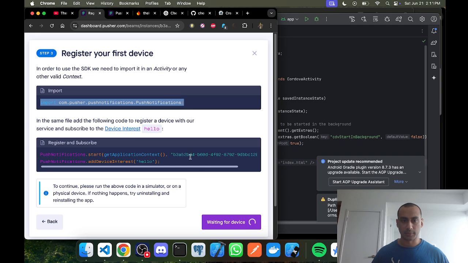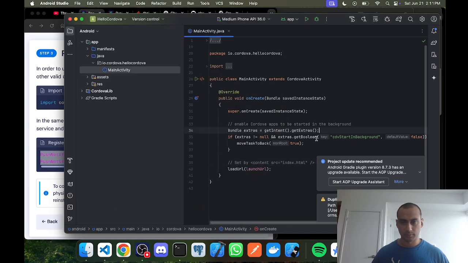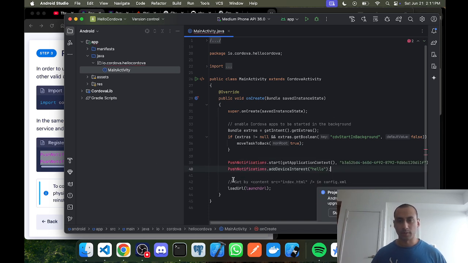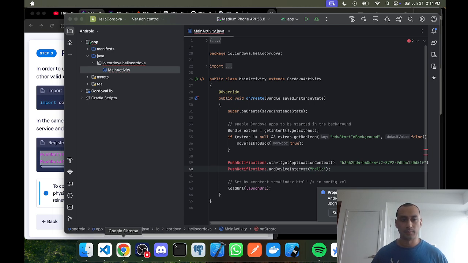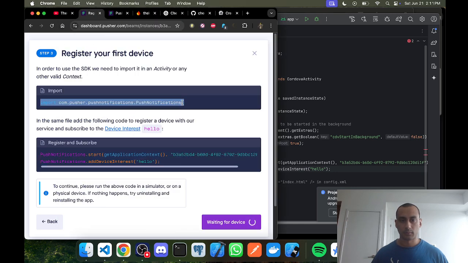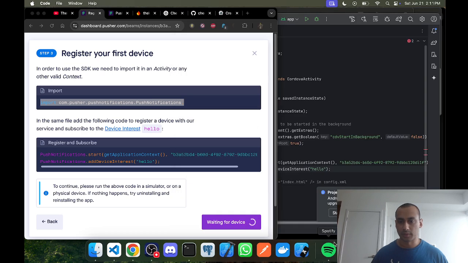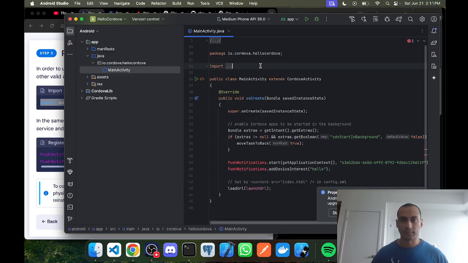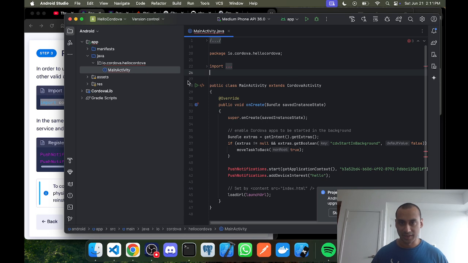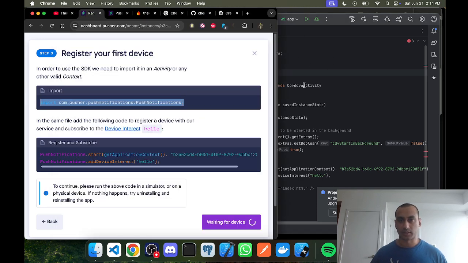Now I can go back to Pusher, take this, put that there. Then I can import the package. See, like this, there's so many errors with Pusher that I've just opted to use OneSignal. If you're taking anything from this, that's your takeaway. Hello, IO Cordova, all that stuff's the same.